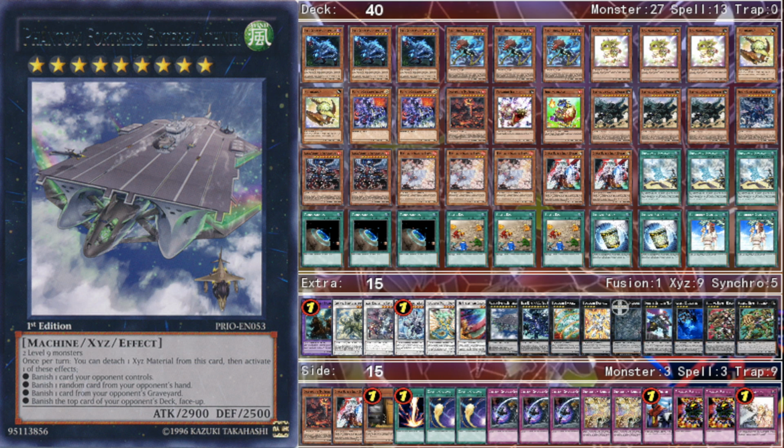There's a really cool Trishula play where you can use Trishula to banish 1 card from your opponent's hand, and then use Enterblathnir to banish another card from your opponent's hand. So you're starting with only 4 cards and then still have to answer your board. So it's really good for that, but it's also good just as a way to clear your opponent's board without destroying their cards, because you can banish a card from their side of the field.